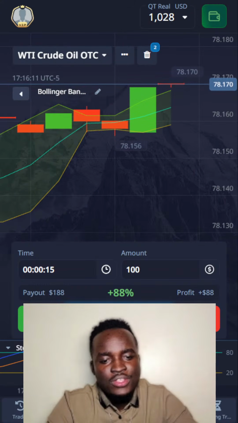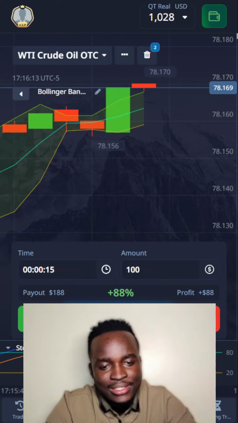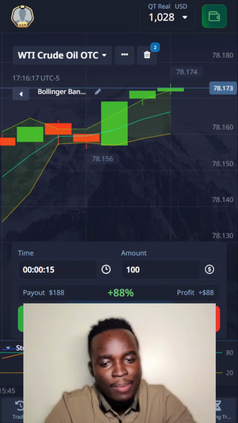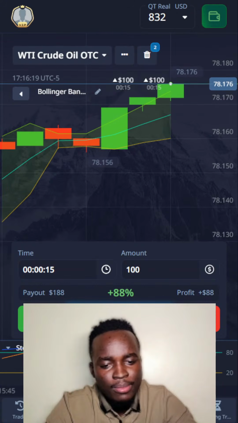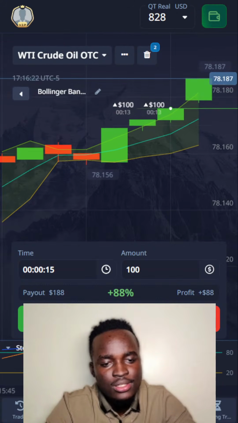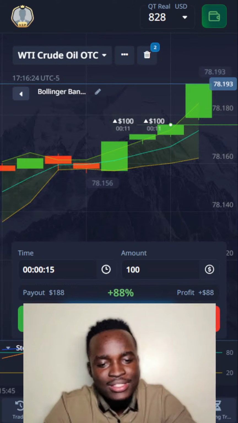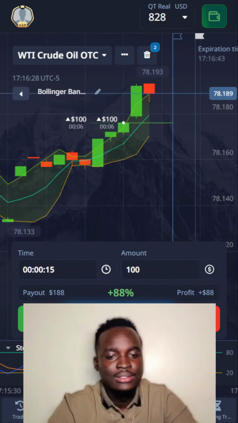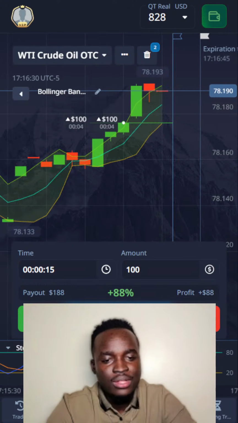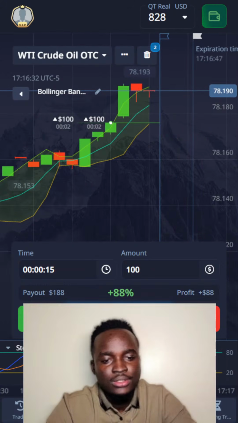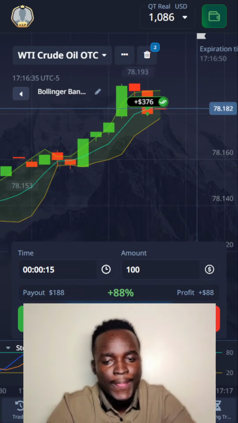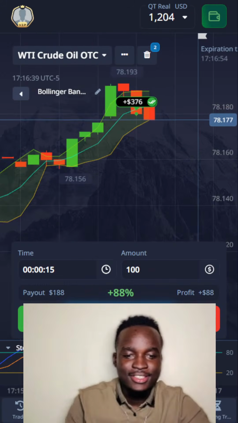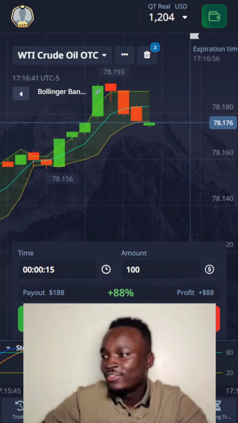Look at this, guys. Now the price is touching the lower band. Expect a very good call option here. Let's wait for a confirmation and see. Same applies. See, let me make a double call right there. Hope I'm not late. Are you seeing that, guys? The price touched the lower band and the second price stopped inside the bands. Come on. Make it to the pot. Don't drop it. Nice. 1K. Let's go.